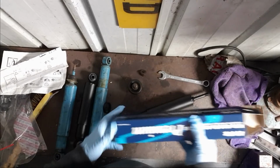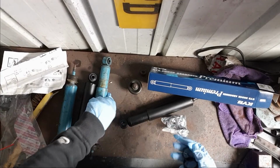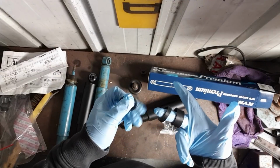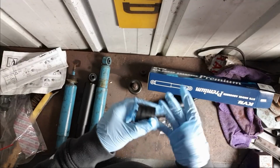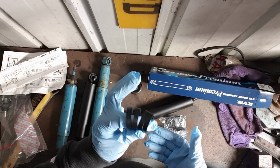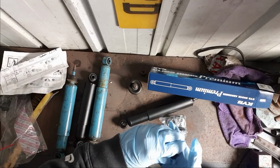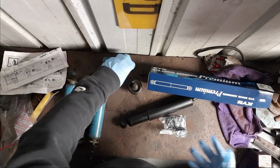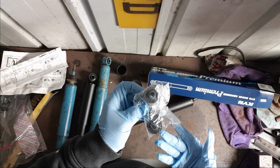But let me just show you something else that I bought while I was at Mini Sport, because I told you in the last video that you can't buy the rubbers. Well, turns out I was lying. P&L don't stock the rubbers, but it does seem that everybody else, Mini Mine, Mini Spares, Huddersfield Mini Spares, stocks just the rubbers. So I bought 4 rubbers, and they will go in the pack for the rebuild kits. So if I ever need to rebuild them, I've got them. So that was them, and then that's the top of the shock.